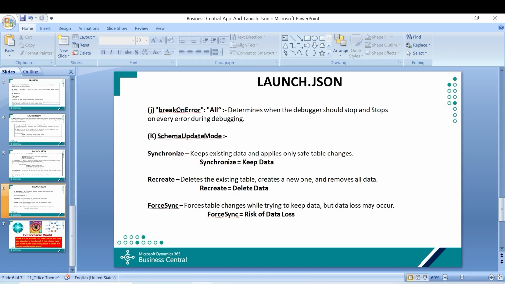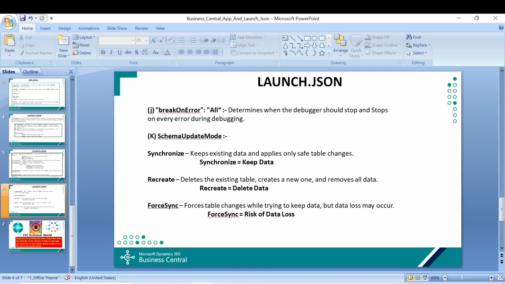And one thing, never use Recreate on a production level or even a sandbox level. It is very risky. So my recommendation is not to use Recreate, because it deletes the existing data, creates a new one, and removes all data. Got it? Recreate deletes data.